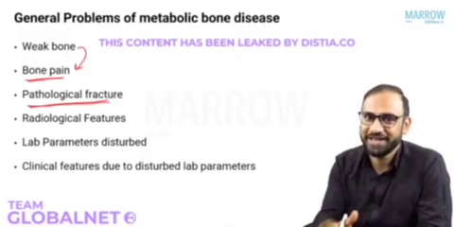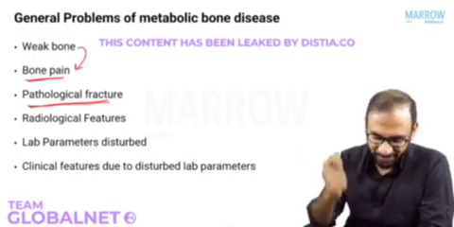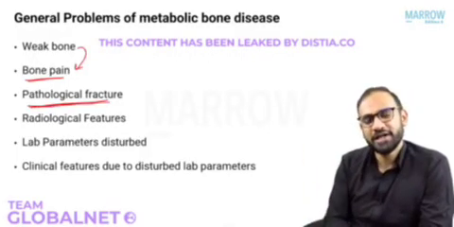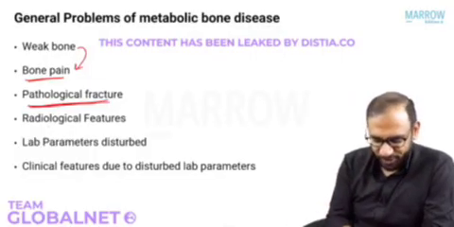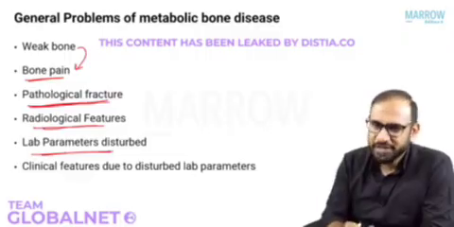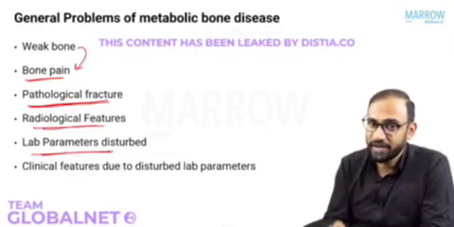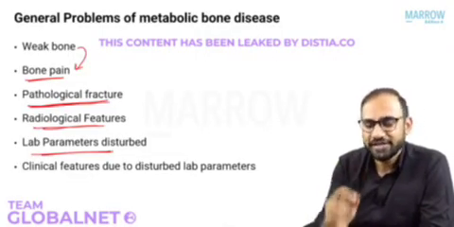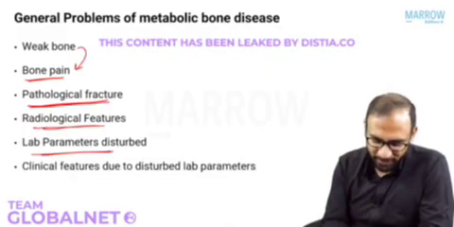This is not traumatic fracture. This is pathological fracture. What will you notice here? Now, based on your MCQs that will be asked, they will show you certain radiological findings. They will give you certain lab parameters that will be disturbed. And those things should help you make the diagnosis, because at the end of the day, the examiner is basically asking you the diagnosis. Right?